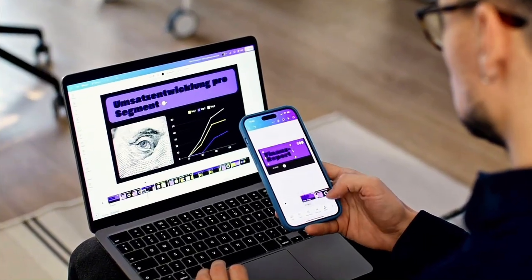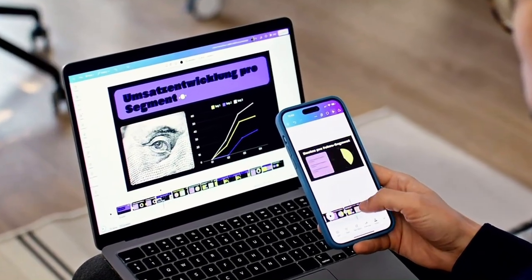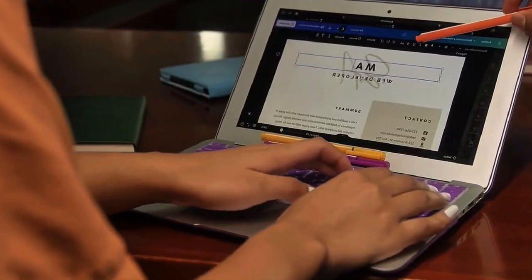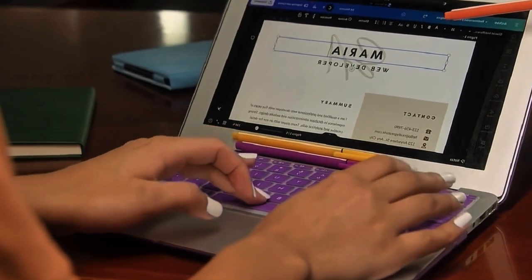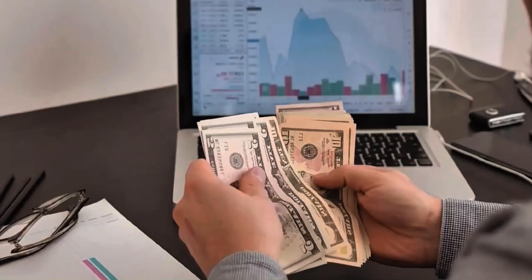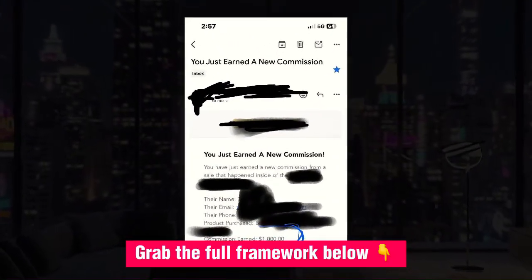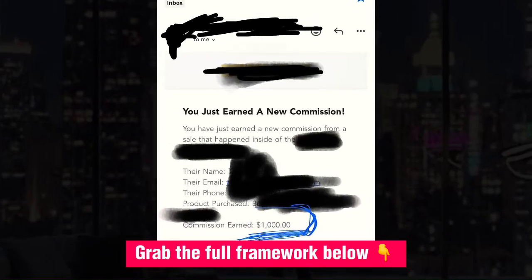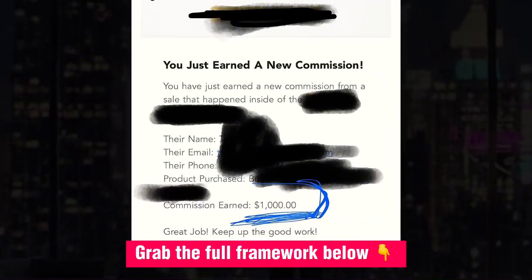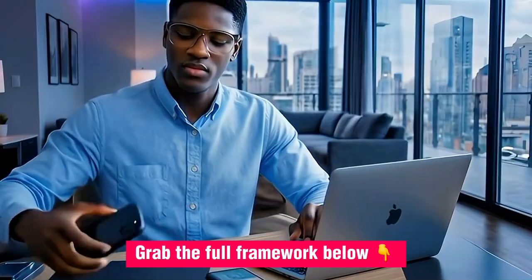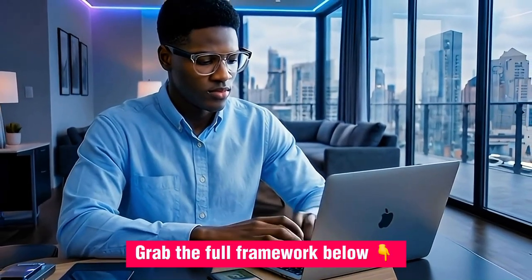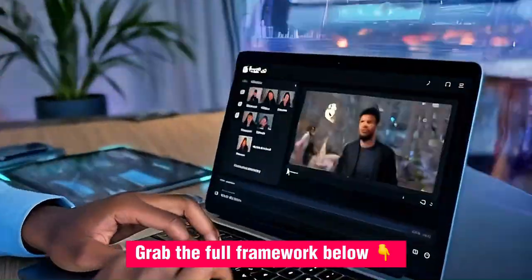Now I want to quickly show you something important. Most people start with platforms like Amazon, but physical products usually pay very small commission, and when you do the math, it's very hard to build real income that way. This is why I focus more on digital products. Here's a recent commission. Notice how a single sale can generate significantly higher return compared to physical products. When you understand positioning and the right system, you don't need hundreds of sales, you need the right offers.